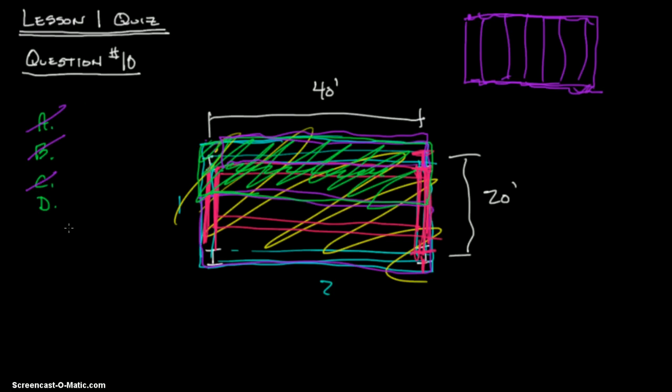And waffle slab system. The waffle slab is incorrect because that waffle is used more for a two-way slab where you're going to have more of a square, and that's when it will be the most efficient. If you're not 100% sure about that, I suggest you go back to your materials, pages around 16 or before then. You should be able to justify that to yourself. My answer is going to be D.